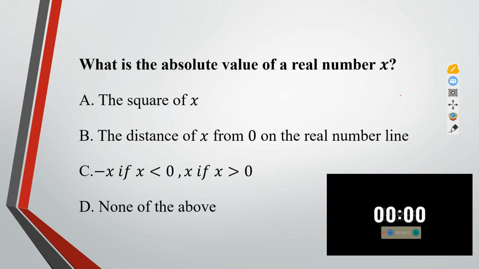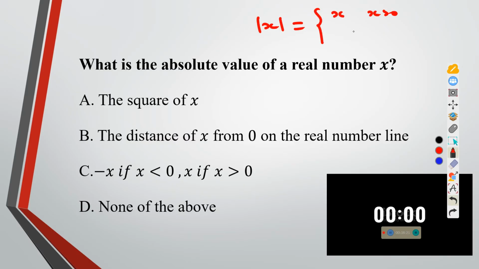Okay, what is the absolute value of a real number? You must know how to define the absolute value of a number. So the absolute value of x is the same as x if x is greater than 0 and negative x if x is less than 0. Okay, so what is the absolute value of a real number?